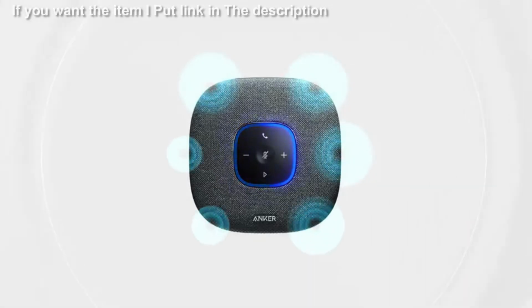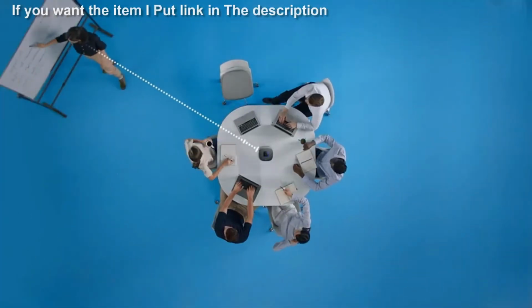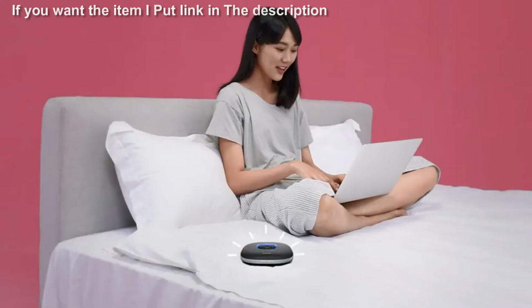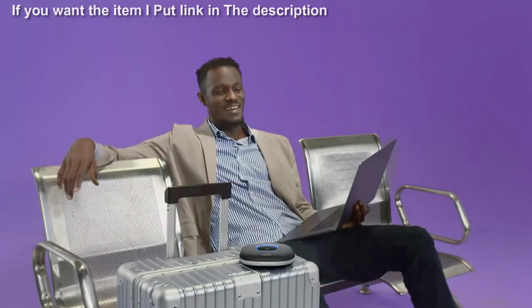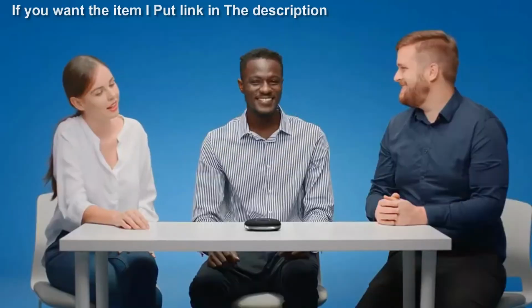My 6 microphones pick up voices from every corner of the room, so I can still hear even when you walk away. Take me from your office, to a coffee shop, back home, on business trips, and even to the beach. I optimize your voice so you always sound your best.